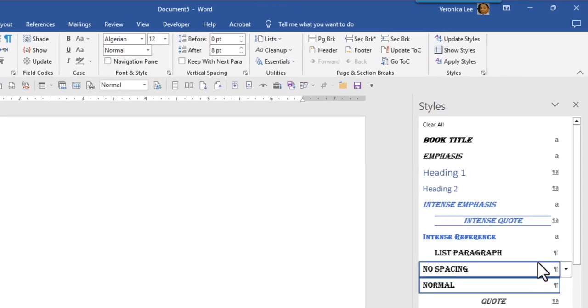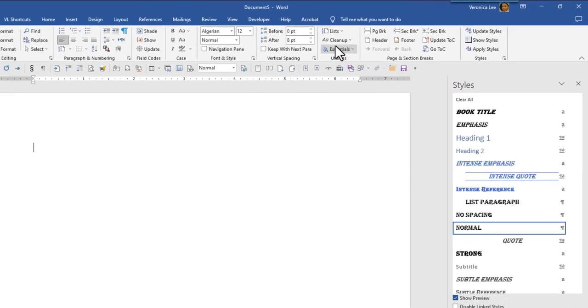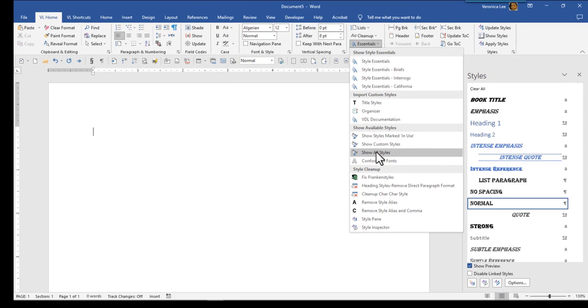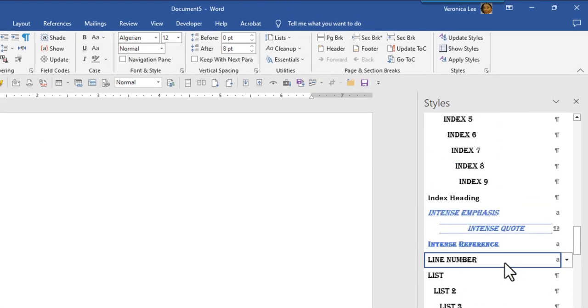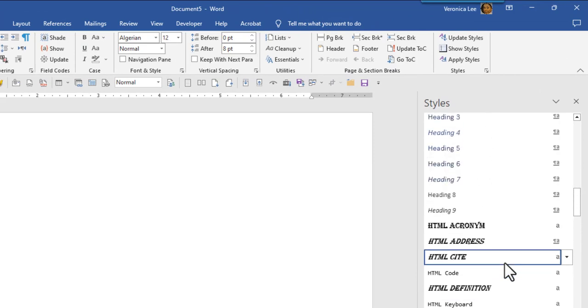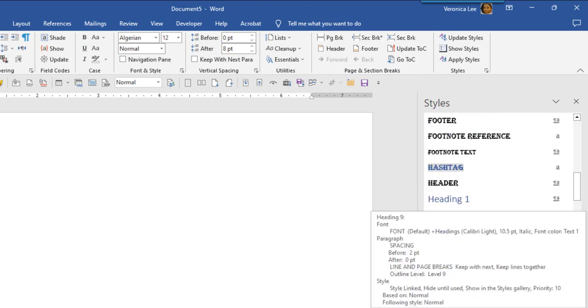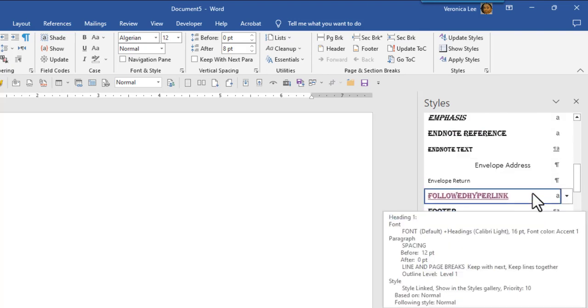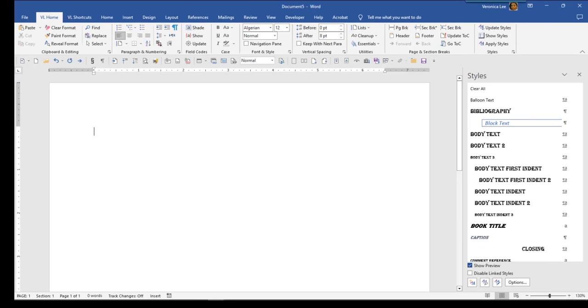And you'll notice that that does not affect all styles. Let's display all styles. And now when we look at this list, the majority of the styles have been changed, but the significant styles, the heading styles, have not been changed. So the body text styles, but not block text, we need that quite often. So to me, that's a little bit of a problem.